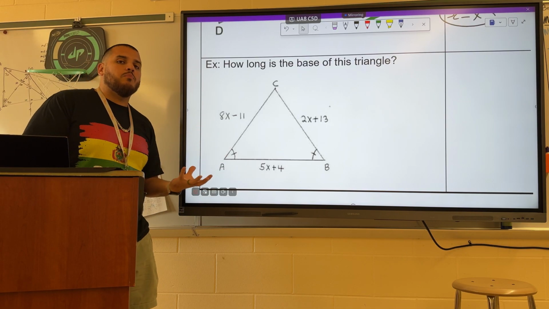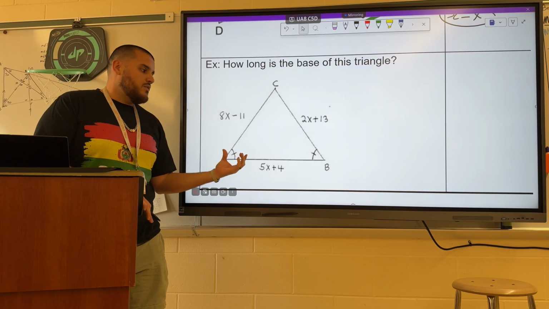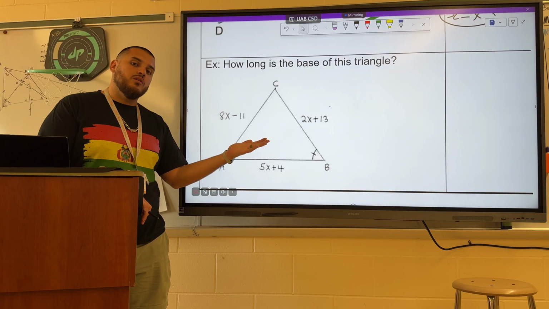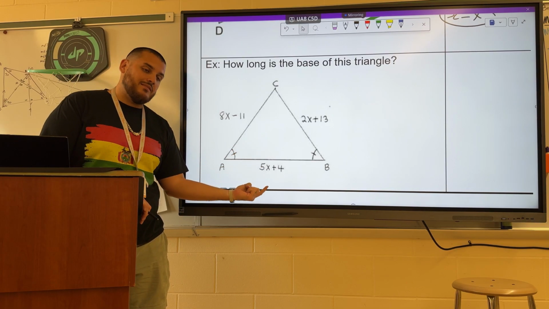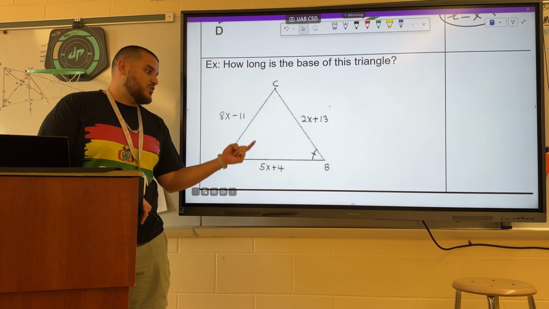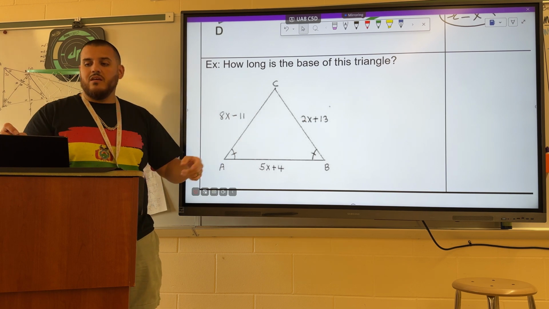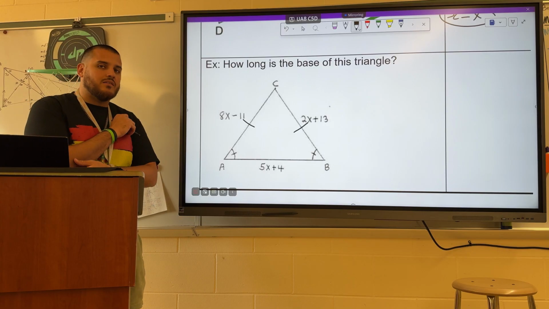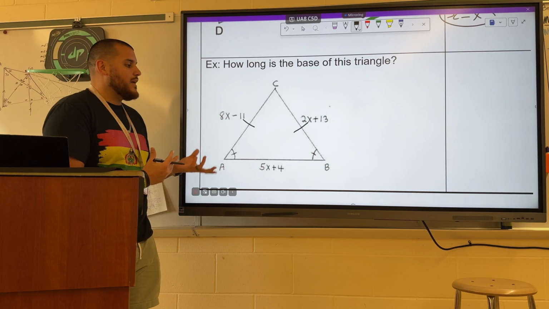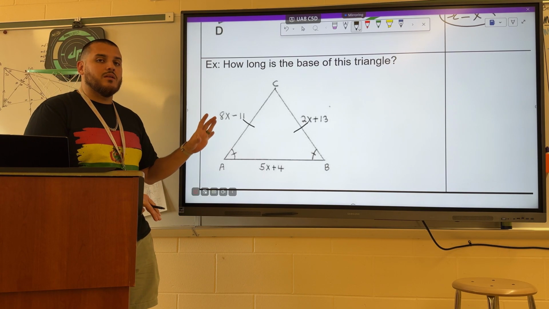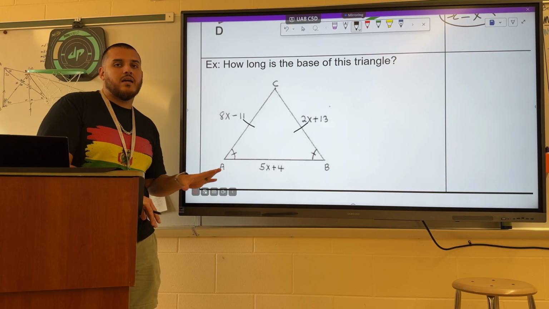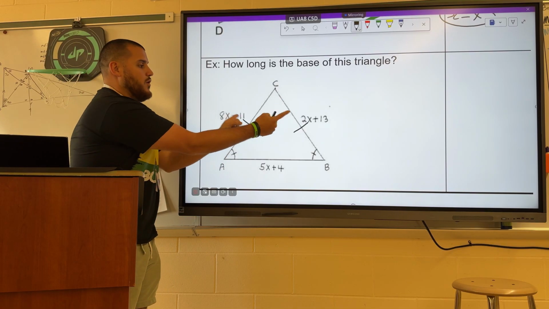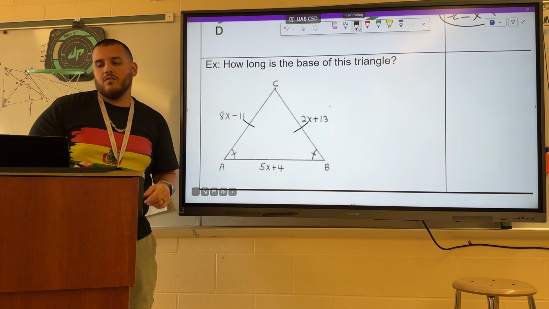Again, identifying the parts is important. The congruent angles are called our base angles, and they always include the base. They touch the base, that means this side is the base, which means these are the legs. And remember, our legs are our congruent sides of our isosceles triangle. So if we recognize this as isosceles without knowing where the legs are, we might use the wrong two sides in solving for x. Now that I know that these are the legs though, I know those are gonna be the important sides to solve for x.